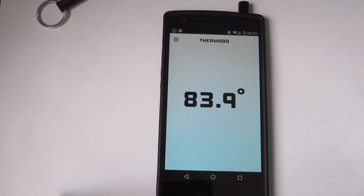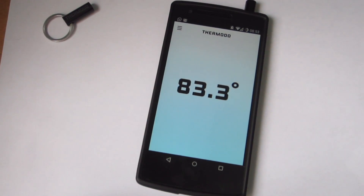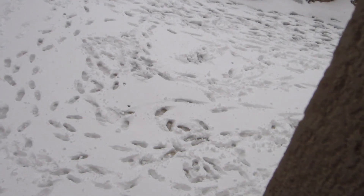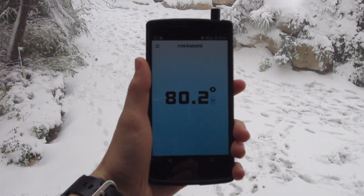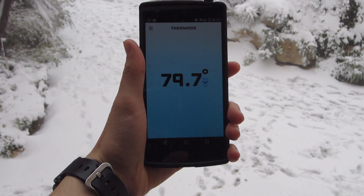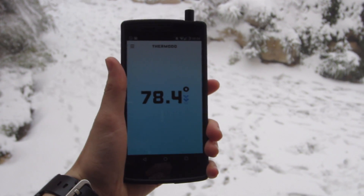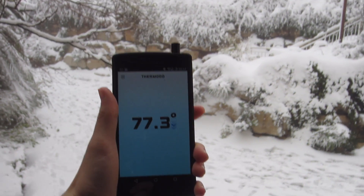So what I'm going to do now is do a quick test — as you guys can see I do have the app running over here. Check this out. You guys can see there is snow — let's go ahead and change the brightness up so you can see that it is snow — and you can see that the temperature is rapidly dropping. I guess if I would be here for about a minute the temperature reader would cool down from the inside heat and we'd get an accurate reading of the temperature outside.